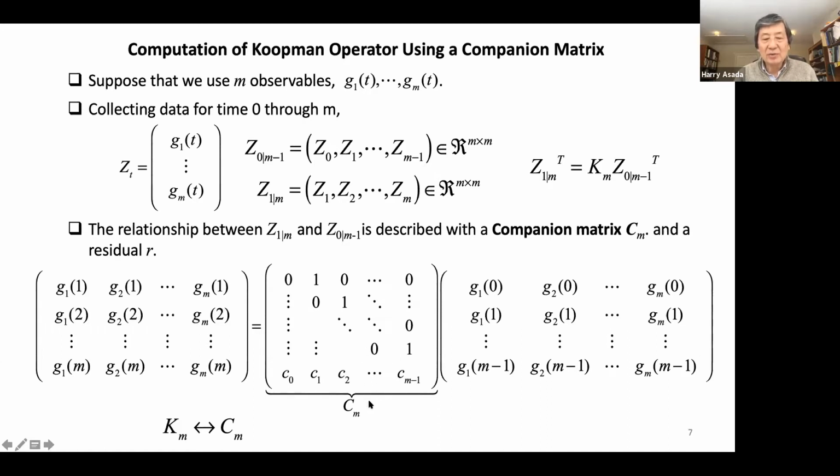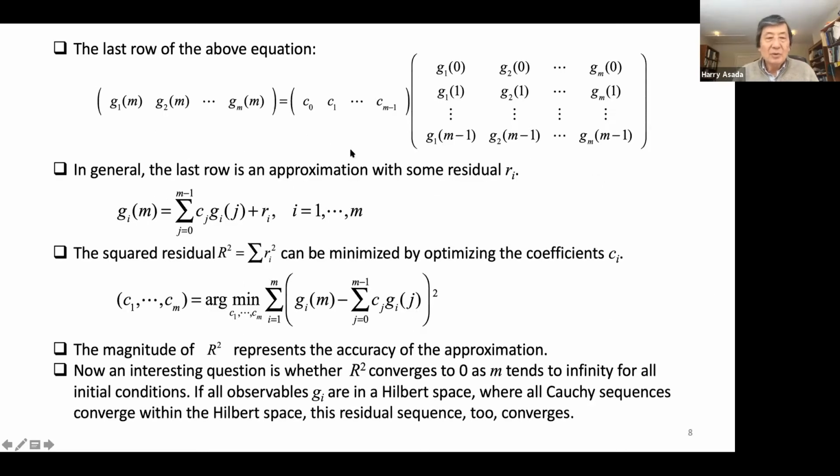It turns out in the matrix connecting these two, the companion matrix, this one is just a one-time slide. And the important part is the last row that is written here separately. So what you need to do is to generate the last states observed from observables G1 to Gm, which are basically created as linear functions of the previous observables. And some rank condition must be met so that the solution exists to this.